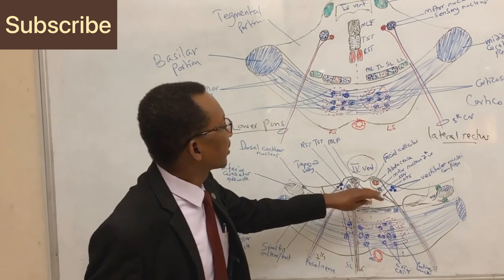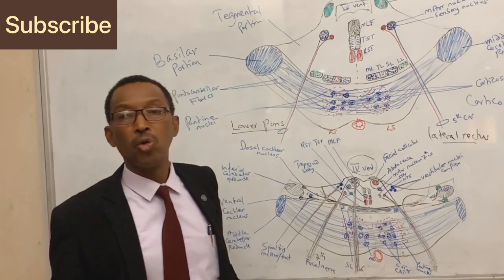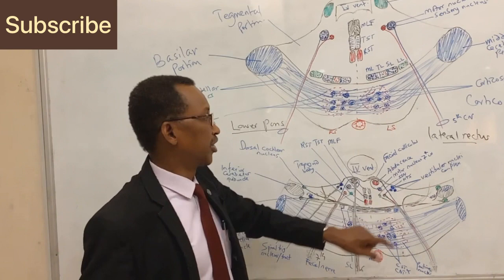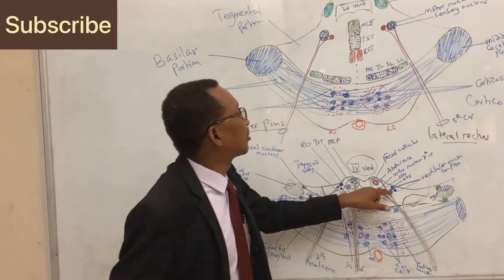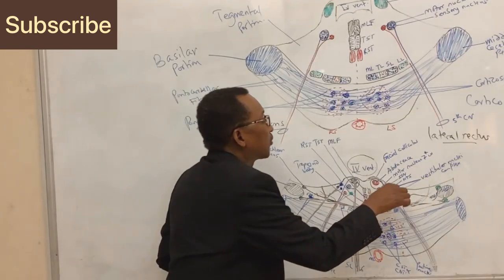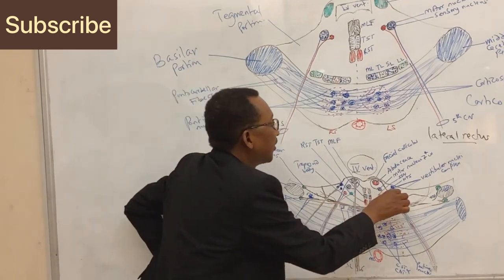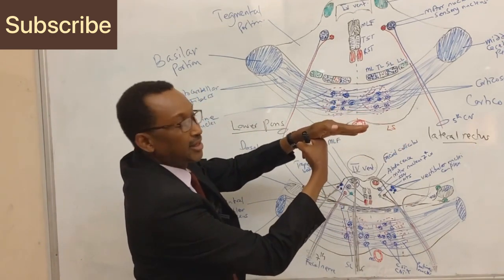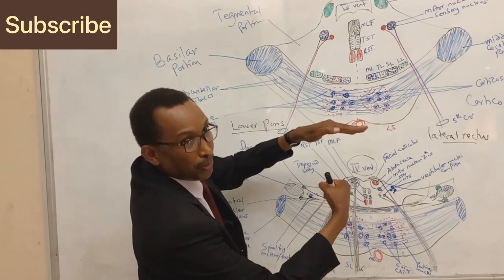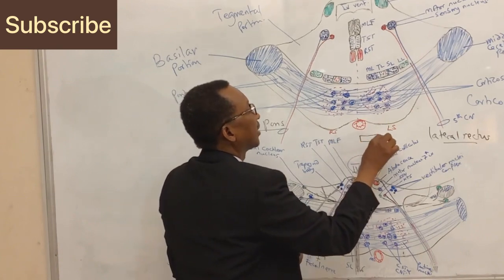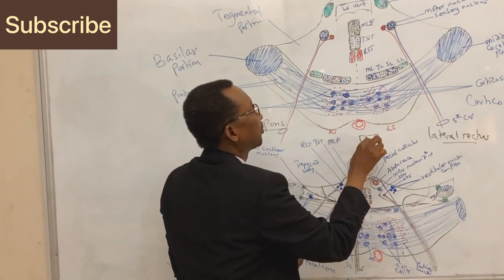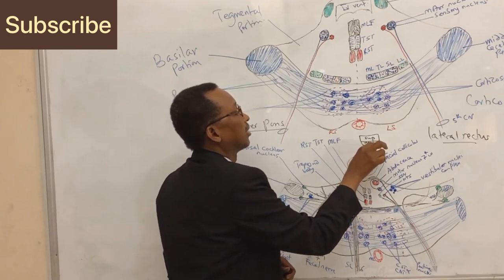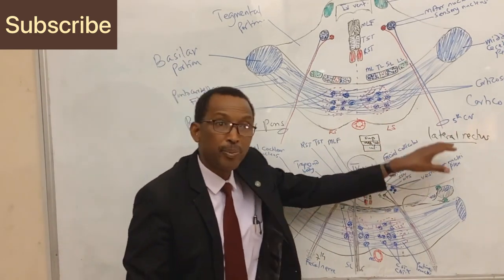So now we've seen the facial nerve and all the 4 nuclei that we have seen in the tegmental part. The other nuclei of relevance is the vestibular nuclei complex. You get my point? This vestibular nuclei complex is made up of about 4 groups of nuclei. We have one lying above, one on the medial side, another one on the lateral side, and then the other one below. So it's like 4 groups of nuclei in one, forming a complex. You have superior, inferior, medial, and lateral. Are you clear?